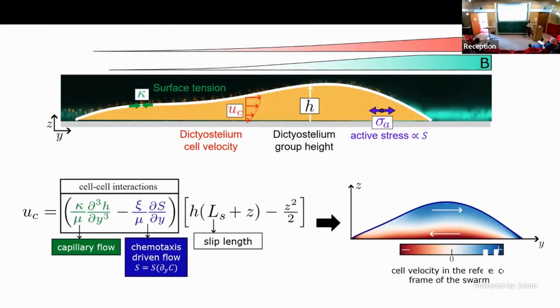What was the typical time scale for the movie you showed in the beginning? Yeah. The experiment, I think, is an hour. It's over an hour. This is why I say they vary how much bacteria they give and the different sizes of the drops. Because you can predict that, I guess. You can fit your model, tune it to what they see, and you can predict what will happen.